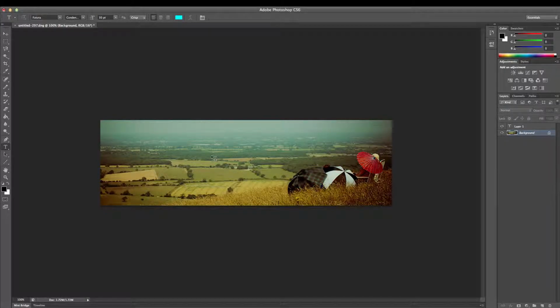Just make sure when you do, you flatten it down at the end to save yourself the bother of the excess weight to the file size. But keep 2 copies. Keep one unflattened and use the flattened one for your header. That way, if you want to come back in, quite often you need to rearrange the text on things to get it in the right place, you can do it without too much trouble or without having to do it all over again.